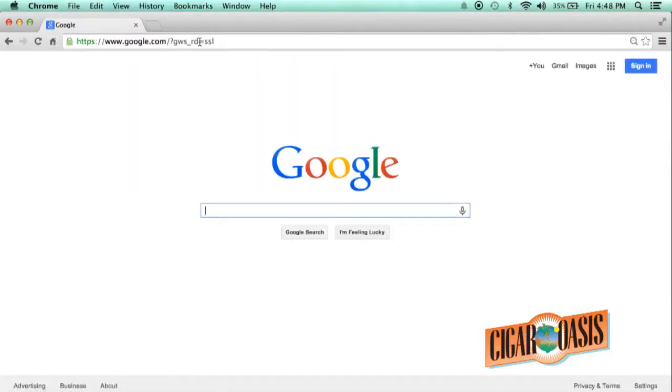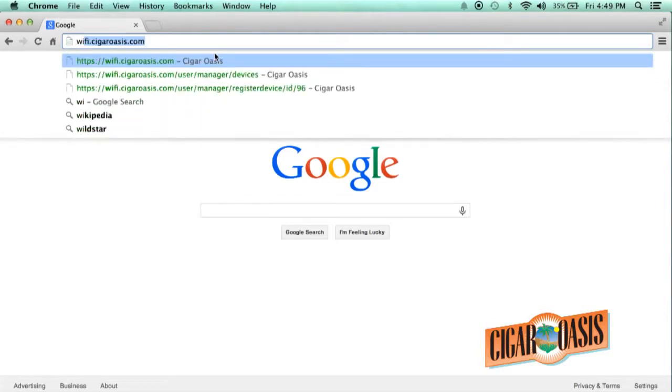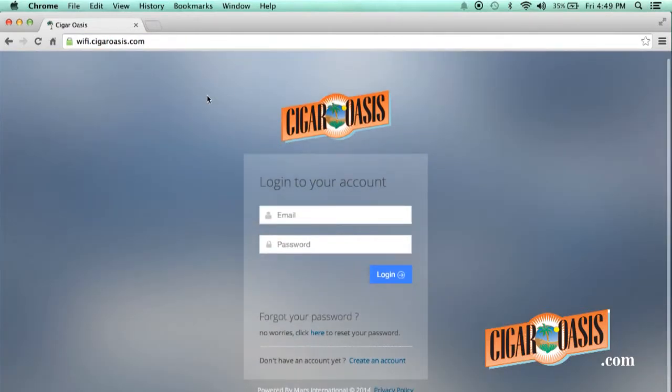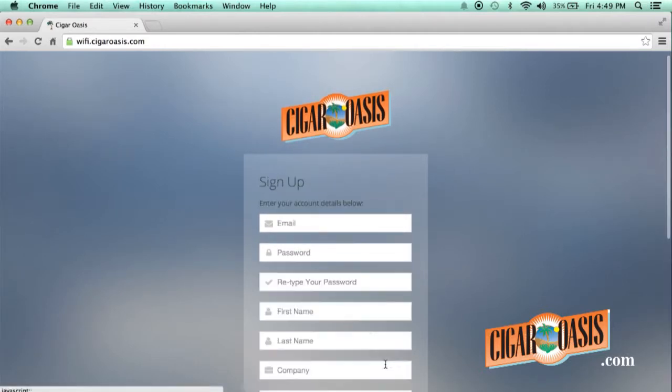Okay, we're back to regular internet, and we can now set up a Wi-Fi Cigar Oasis account so we can add this device to be able to monitor and control remotely. You'll go to the following URL, which again will be in the video description and on the instruction manual. That's wifi.cigaroasis.com. We're going to be setting up a new account.